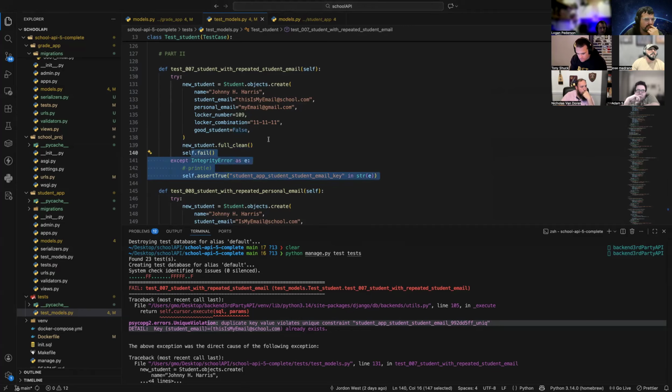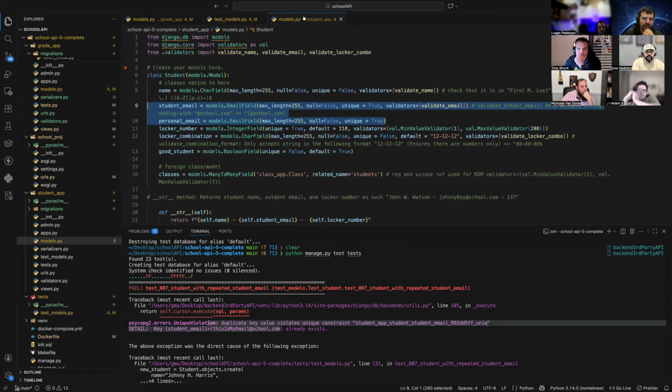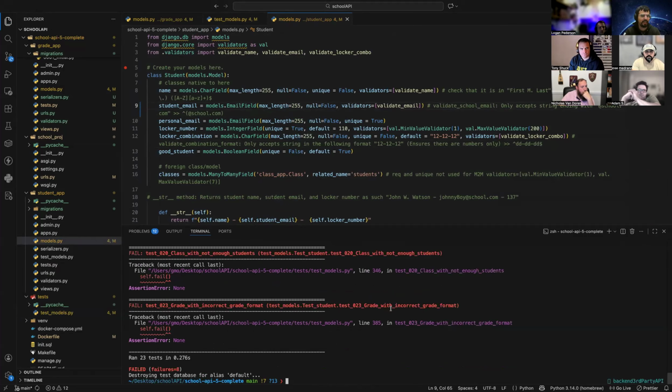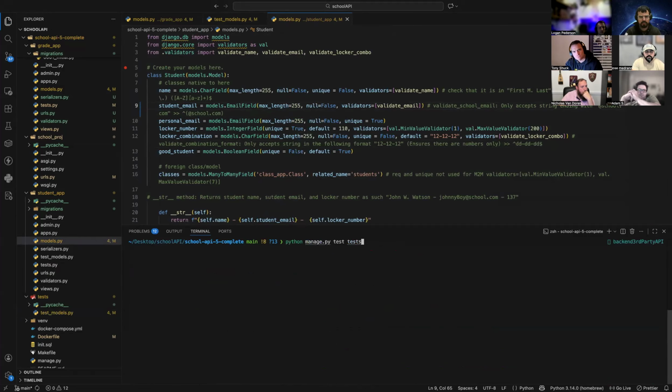How could you guarantee that this test passes? Put it before it. No. Could we edit the student email to figure out that that is what's supposed to be happening? Should we erase the unique part? Maybe. You could, if you wanted to play with it a little bit. If you remove this, does the test pass? I could try it. So test 7 should pass here, right?